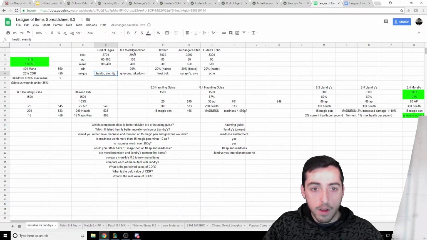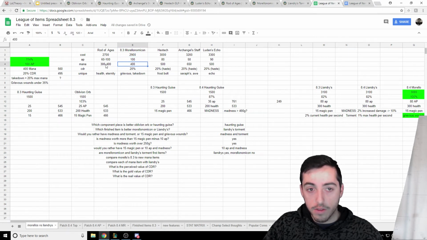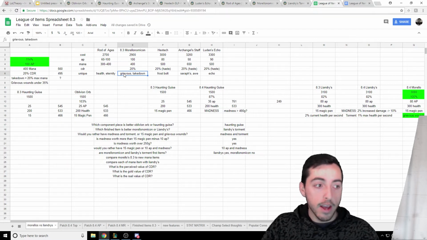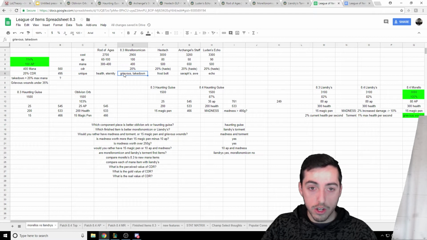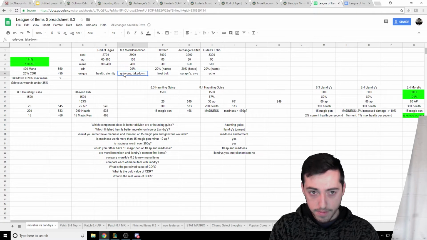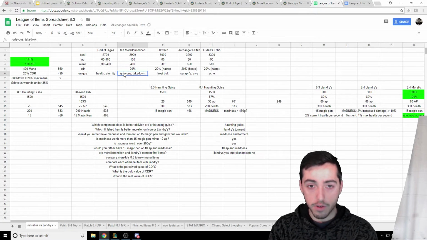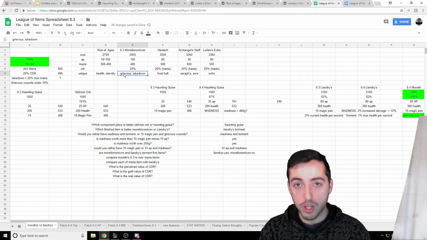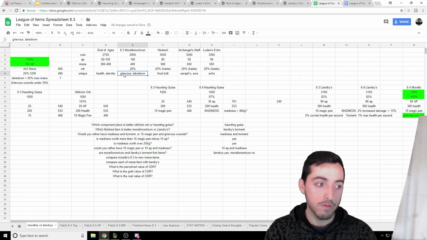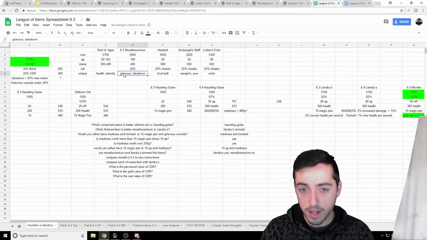Then we have 8.3 Morellonomicon, which gives you 100 AP, 400 mana, so basically the equivalent of a fully stacked Rod of Ages. Then you also get 20% CDR, which is big, and you get the grievous wounds when you deal magic damage under 35%, and 20% of your max mana is restored when you get a champion takedown. Then we have Hextech Gunblade, which gives 80 ability power, 500 mana, 20% CDR, but 10% of that comes from haste, so it doesn't stack with the other mana items.